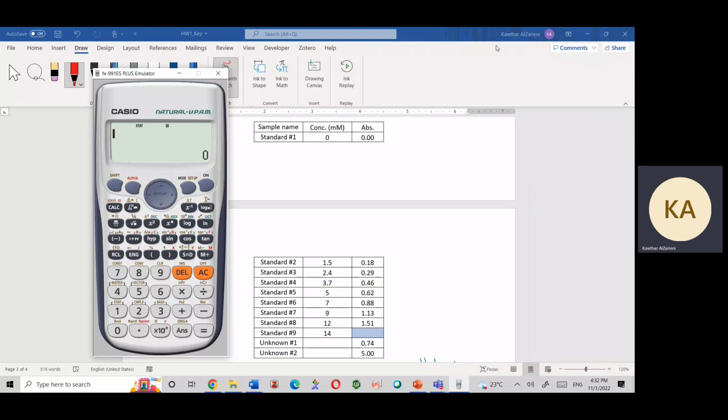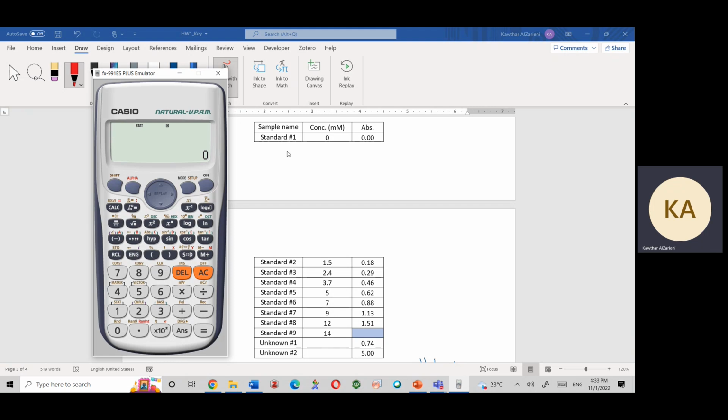Hi everyone. So I thought it's useful to show you how I generate linear equations for one of the examples that we had in our homework. The way that you do linear regression on your calculator might be different from one calculator to another. I believe that Casio calculators are very similar. Today I'm using Casio FX991ES. And for this type of calculator, you do linear regression as follows.